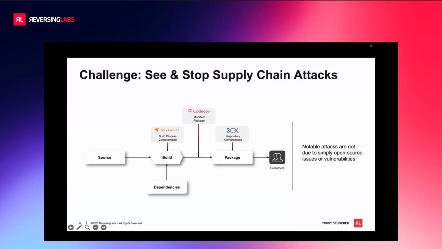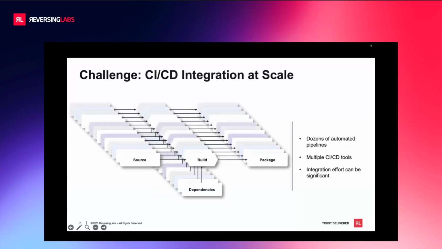Now, the problem is the world is not as simple as this one pipeline diagram, right? For most large enterprises, if I can somehow get to the next slide, there we go. We're talking about hundreds of teams, right? Many of them are going to be using completely different tooling. They're going to have some very complex build automation going on there. So basically, the more complex this picture becomes, the more painful it gets to actually integrate your security testing directly into those CI/CD tooling, right? And guess what? That causes friction and developer pushback.